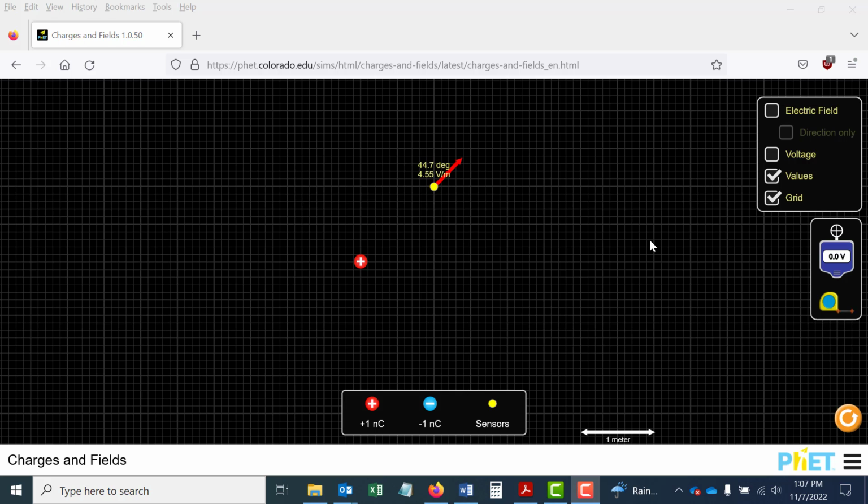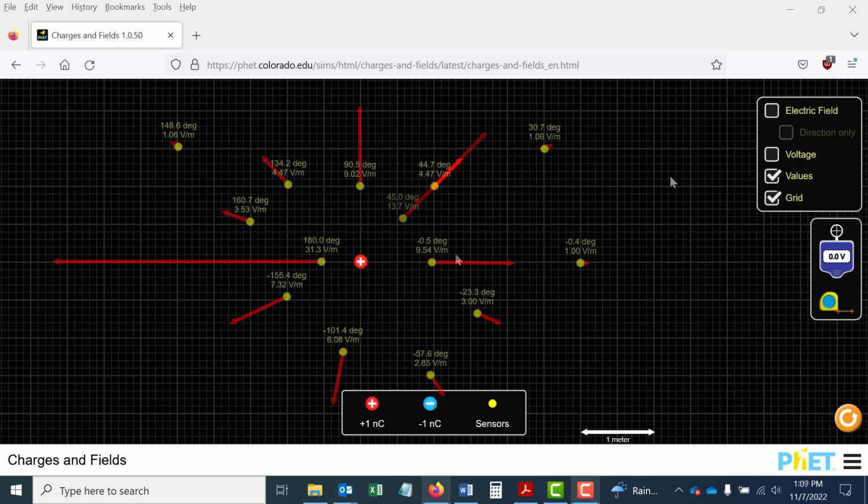And finally, for the last part of question 1, they ask you to map the electric field for a positive charge. So what does that mean? Well, it means you grab your sensor and you move it to all different locations like you've been doing, and you want to draw in the arrows at a whole bunch of different locations and different angles. So maybe something like this. So you'll sketch the arrows for a bunch of different locations into your lab book, showing both the length of the arrow and its direction.